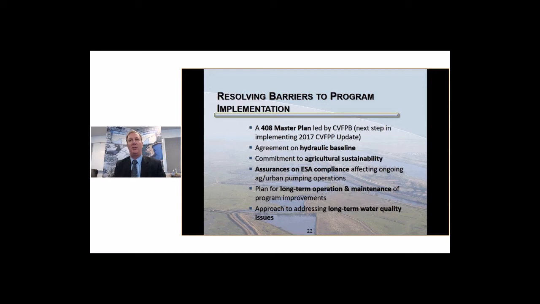assurances to ESAs with the aspects of the ongoing operations of the O&M within the region, both at the reclamation districts along the way, planning for the long-term maintenance as you implement the project, and also addressing some of the long-term water quality issues that have been brought up by the regional board, particularly methyl mercury.